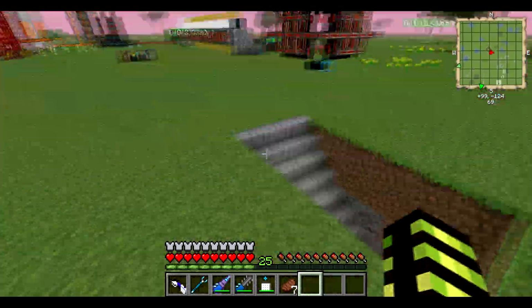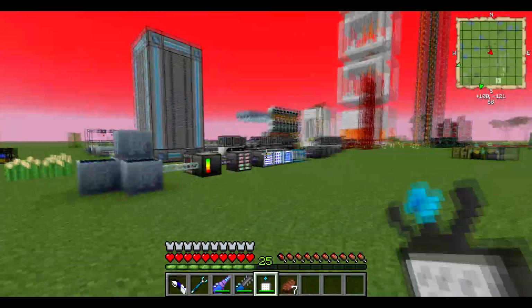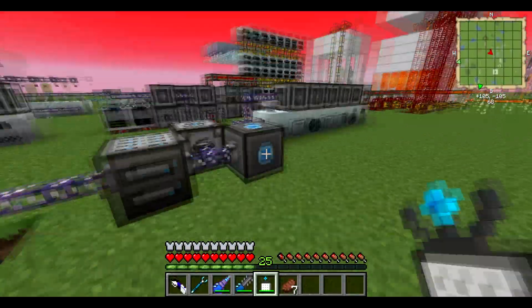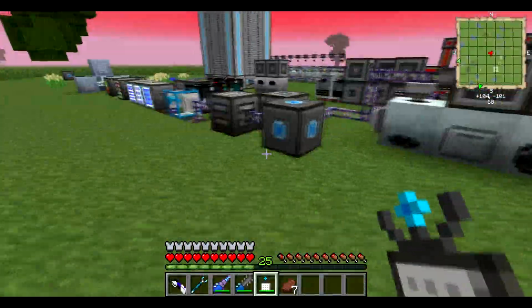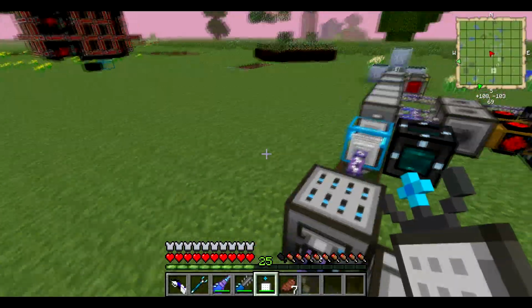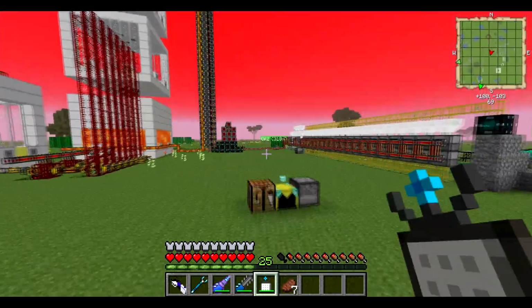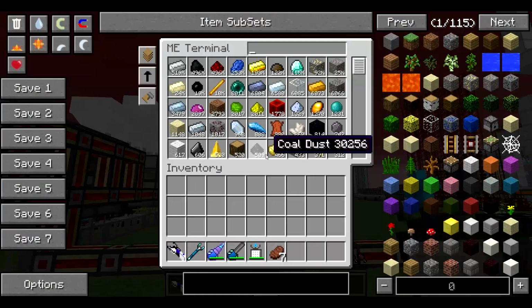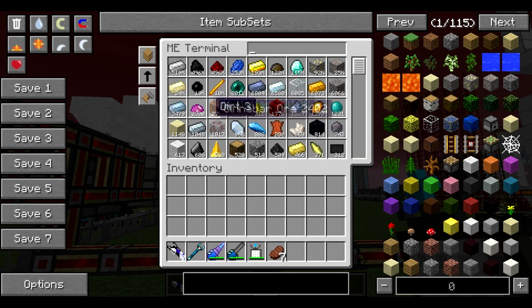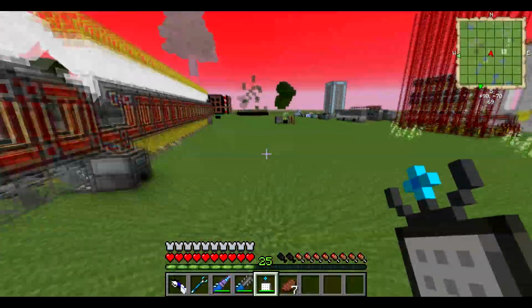That's the reason I have, oh, and this thingy is a wireless access to this, connects through this thing. This thing has a 64 block range, and so that's why I have one over here, and one over here. That's the block I was pointing my crosshairs at before. But anyways, that's why I have 20,000 rubber, or not 19,000 actually.